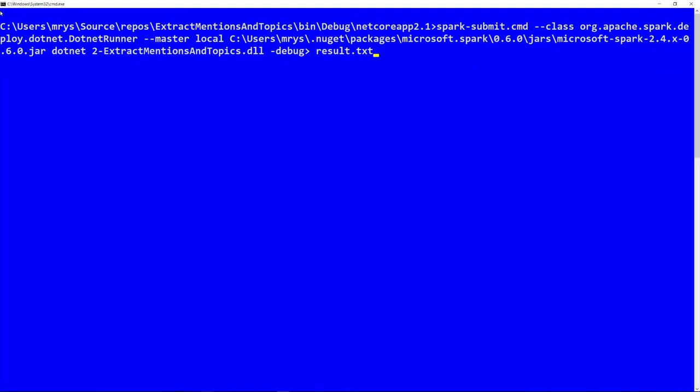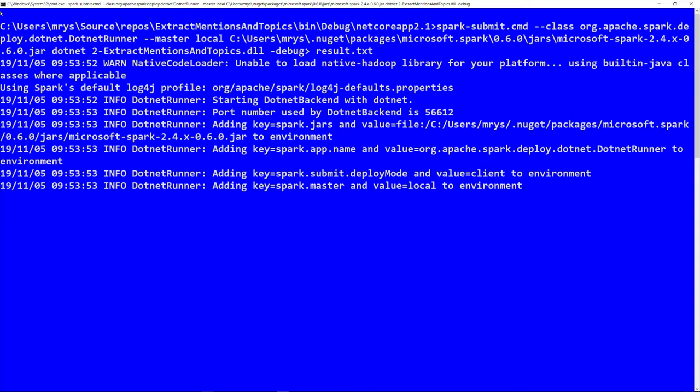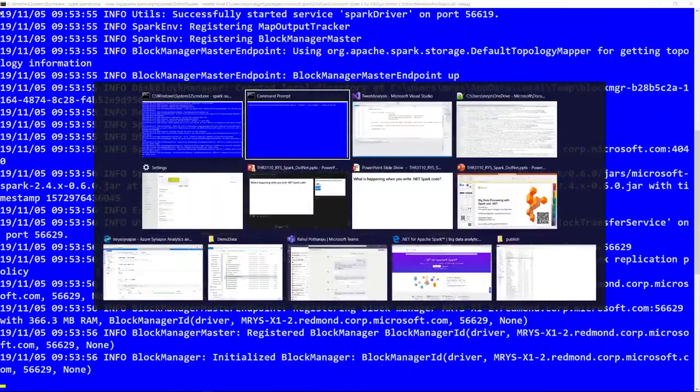If I go and run this, it will now start the Spark cluster up on my local machine and process it. We'll get back to that later. Let me now switch over quickly to show you a little bit more of the data prep and analysis earlier. So that's going to run a little bit on my machine here.